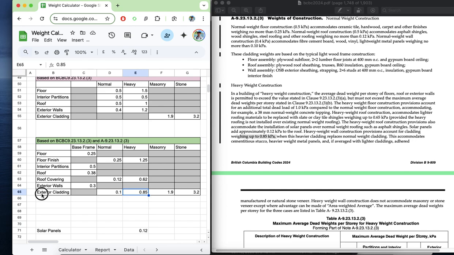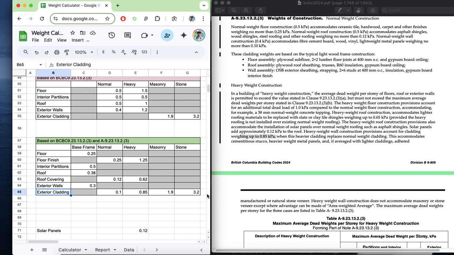By splitting up and having this exterior cladding line, we get a little bit more understanding of how the claddings affect our normal weight construction, heavyweight construction, and it also makes a little bit more sense conceptually to understand masonry and stone veneer. Basically, masonry and stone veneer are just another example of replacing our normal weight construction cladding materials with something heavier than heavyweight construction. So you could call these like heavy 1 and heavy 2 or something like that.